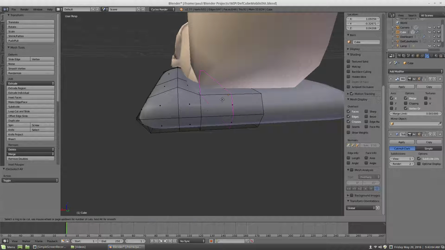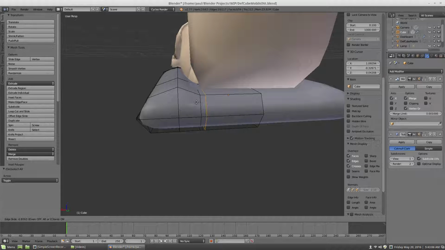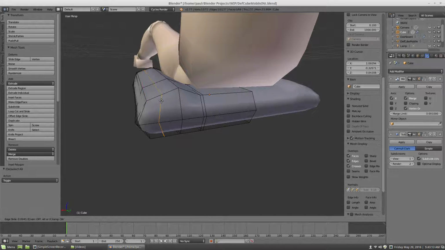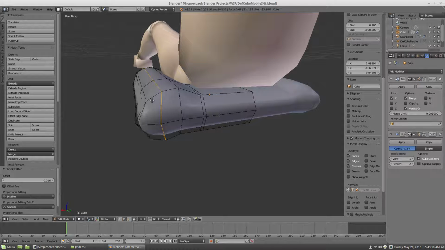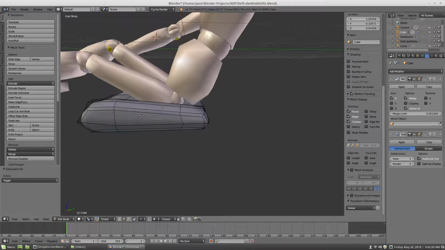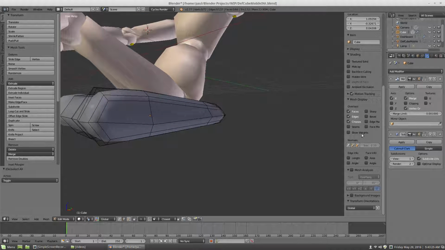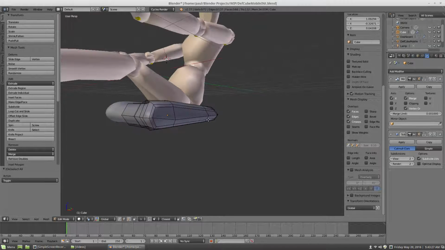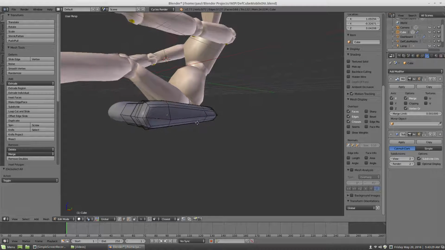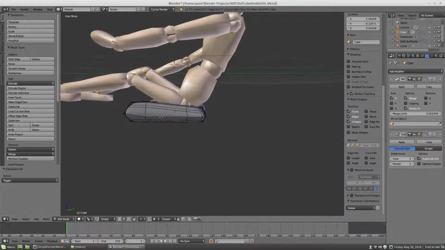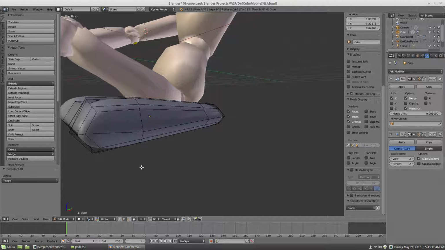For this seam here, I'm going to add another control edge to it, just to tighten it up a little bit. The side bolster, I'm going to puff out a little bit. See, there's not a whole lot to it. I mean, it's like a car seat.